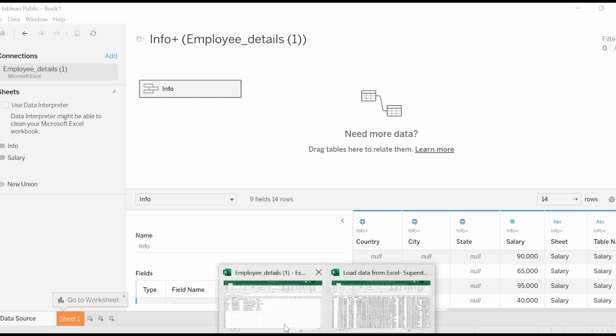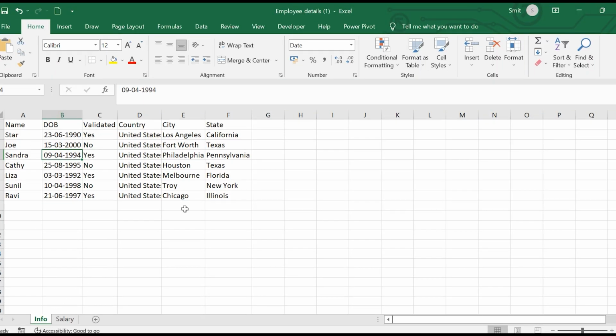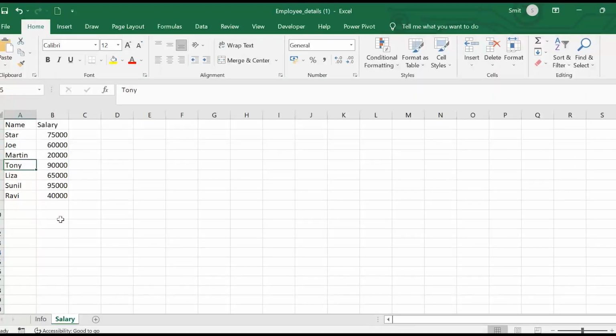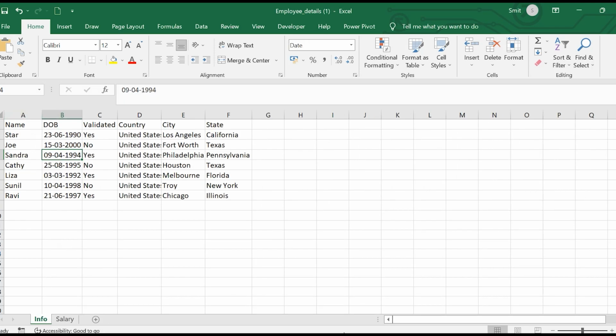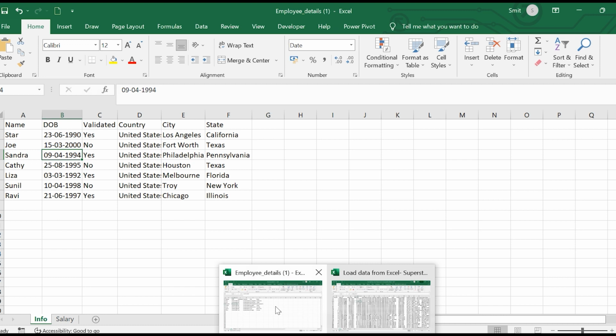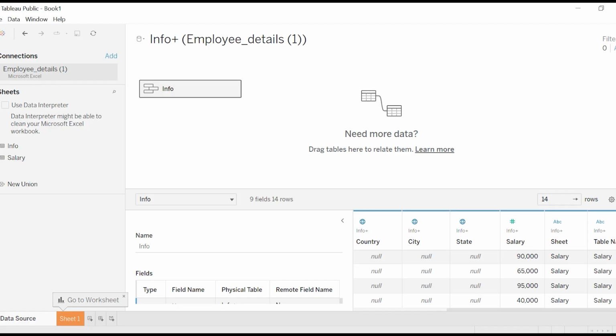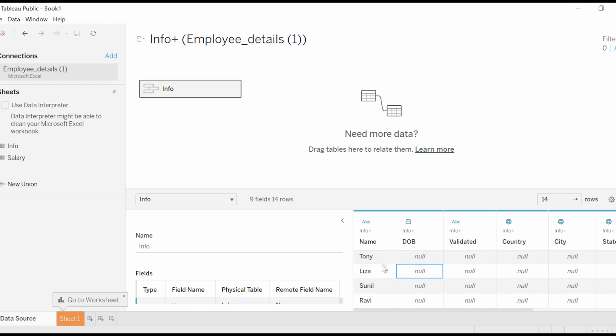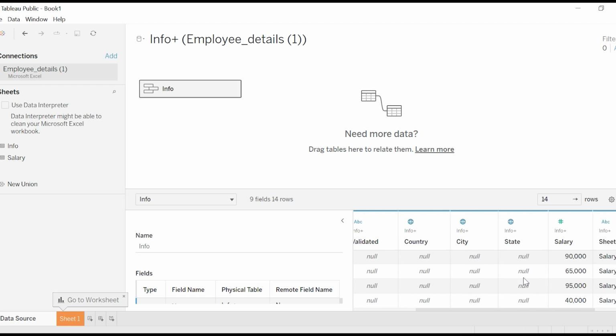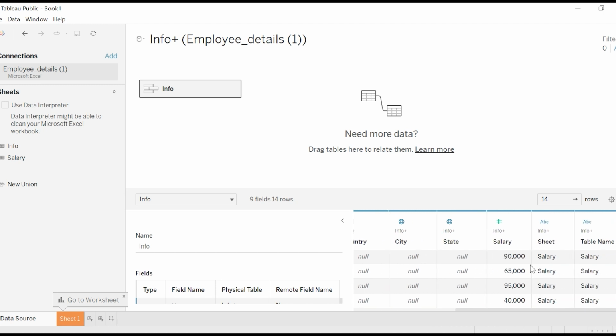So if you see the sheet again, you have info here and only the salary here, name and salary, where the name is the common column and the salary has been added. So in this case, you can see the rows have been added, but all the values are null. So this is the thing about union.